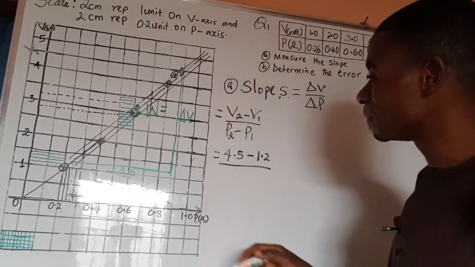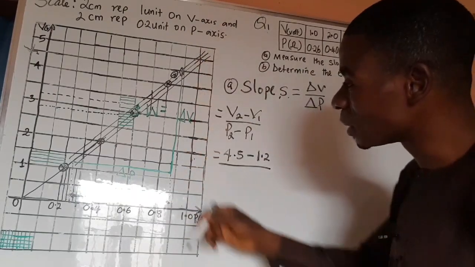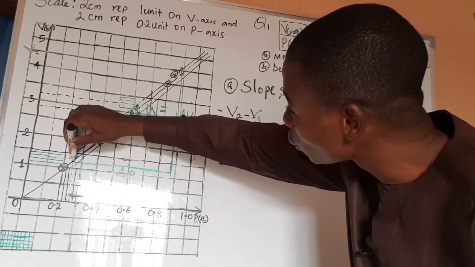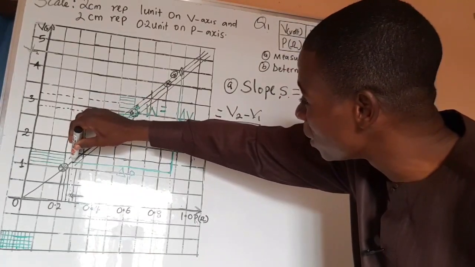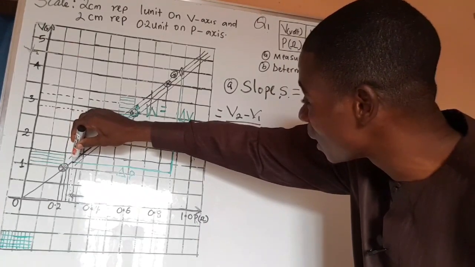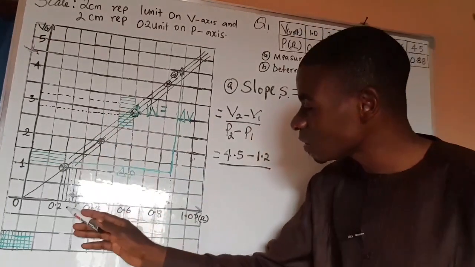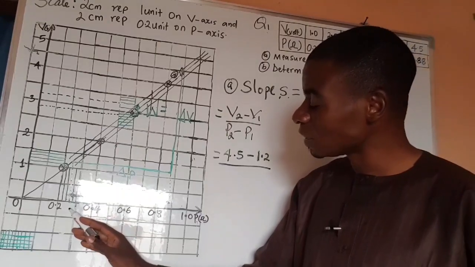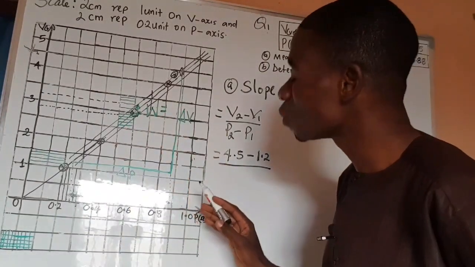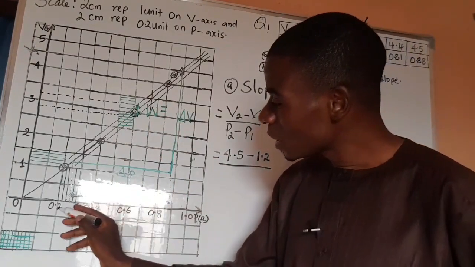Okay, now from there you go back to the P1. P1, where is P1? P1 is where the triangle touches the line of best fit, the lowest point of the line of best fit, where the triangle touches. Here it is. You go down straight. At this point too, we have a little bit of an issue. We are using 2 centimeters to represent 0.2.